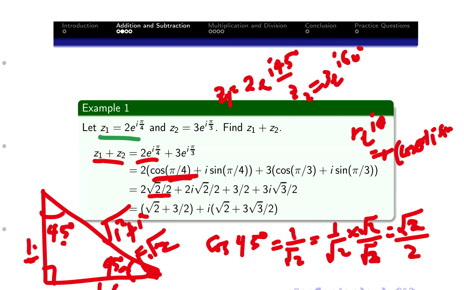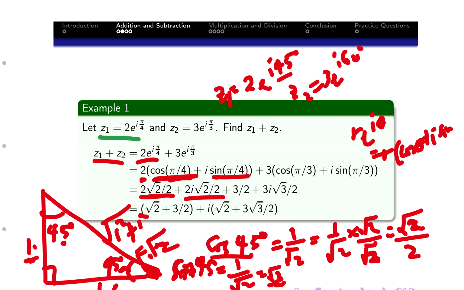And again here, interestingly, sine 45 is exactly the same thing. That also follows one law of trig, that the sine of an angle is equal to the cos of 90 degrees minus that angle. So you see, the sine of 45 degrees should be the same thing as the cos of 90 minus 45. Interestingly, that's also 45, right? So if you take this, opposite is again 1, the hypotenuse is also root 2. And if you rationalize, you still get root 2 over 2. And that is why you have this. So you have 2 times root 2 over 2, because sine 45 and cos 45 are exactly the same, and they are both 1 over root 2. So that's what you have there.